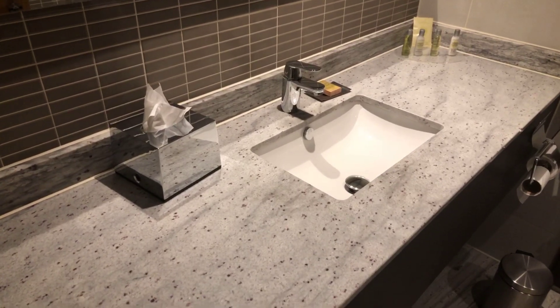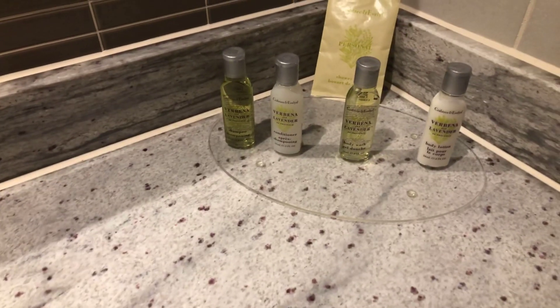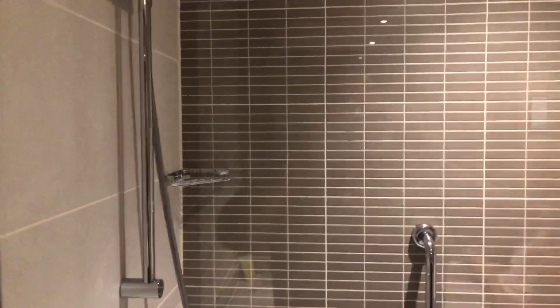If you're looking for somewhere to stay the night before you fly, the Hilton South Terminal is great. Nice toiletries in the bathroom — we've got Crabtree & Evelyn, which is a good make. It's lovely to be back in a hotel again. You can take the little toiletries home — well, you're paying for them anyway! Nice shower too — we've had a similar shower style at other Hiltons; they're all pretty similar.